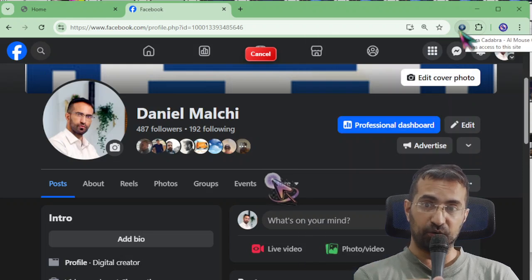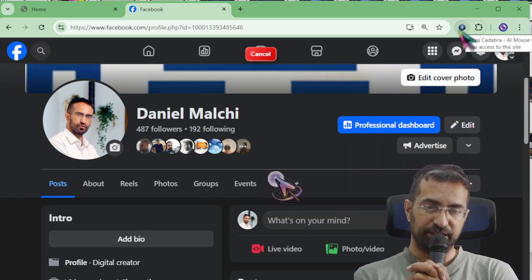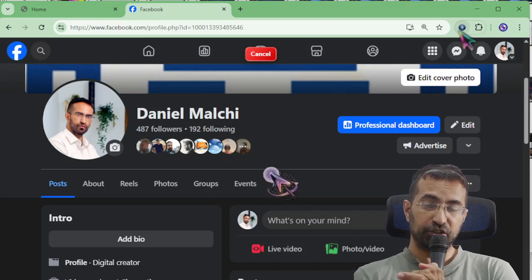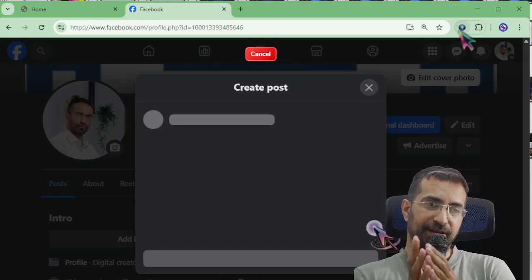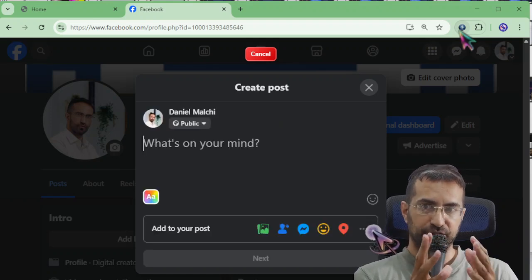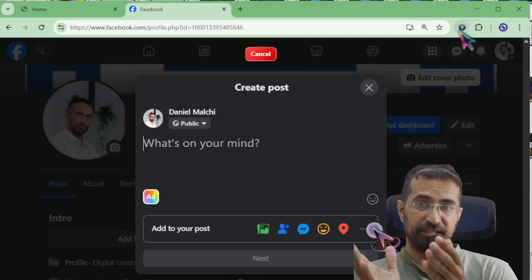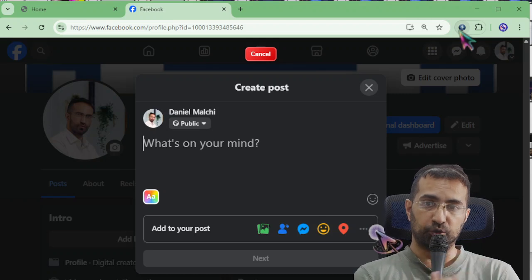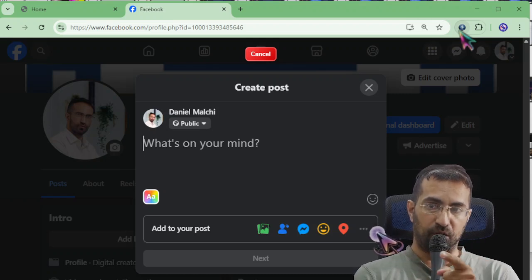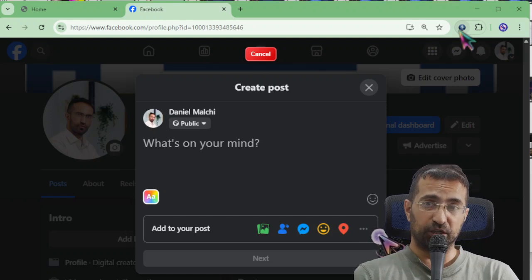And here we go, guys. We're already at the stage where this autonomous agent is about to fill in this new post, which was just created from the news of the internet. So let's watch that right now. It's about to click on what's on your mind, and then it's going to put the 3 lines of text. So as you can see, you could also have it post on multiple different locations. Like you could have it run on Facebook, then Twitter, then Discord, and you can actually watch it live and make sure that it's doing exactly what you want. So this AI autonomous agent works on Google Chrome.